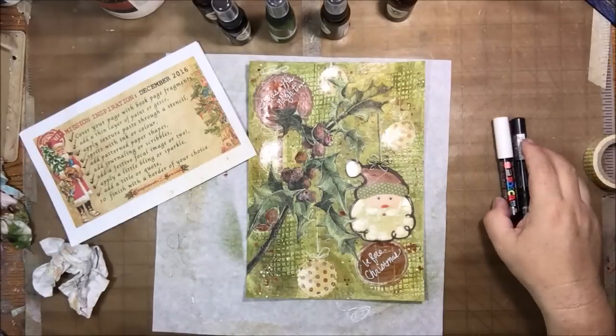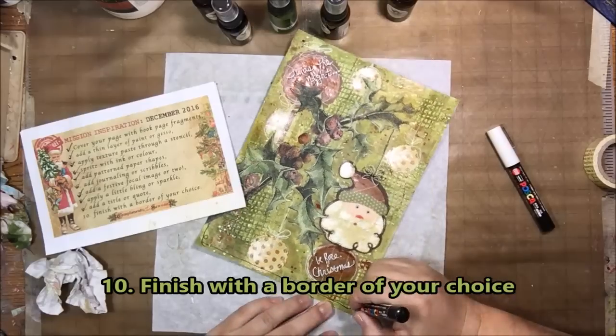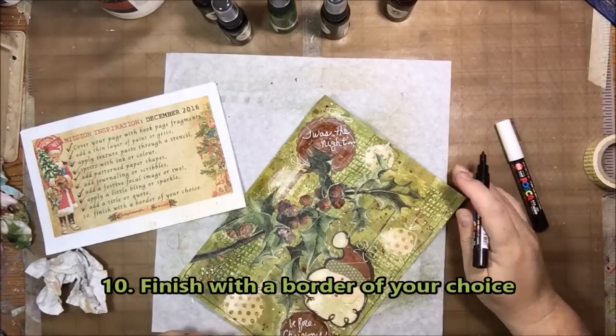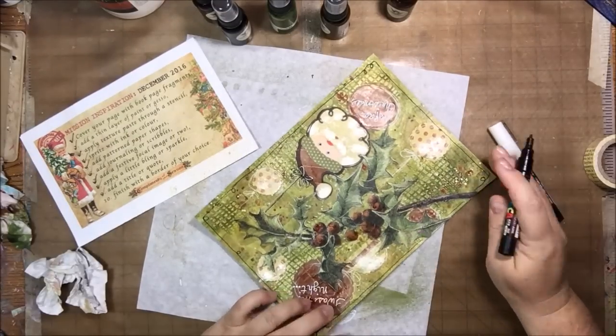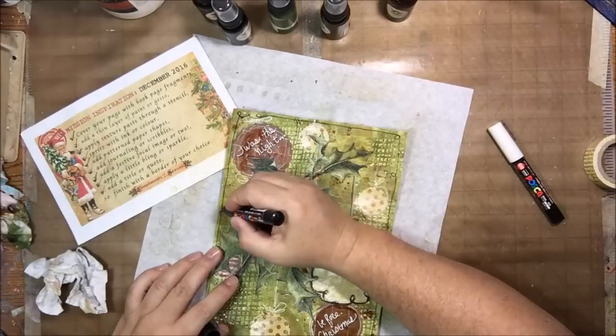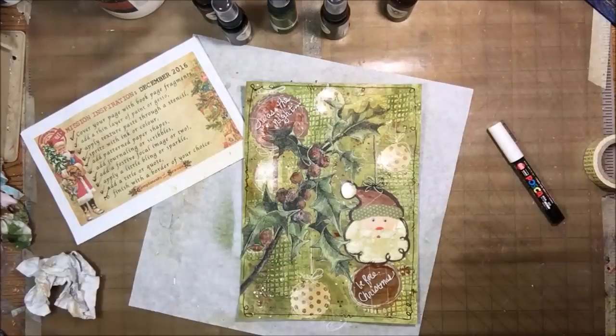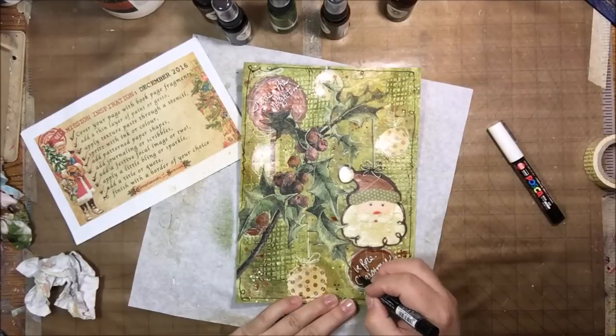So, to finish up, I'm supposed to do a border of my choice, and I just did a very fine black squiggly doodly line as a border, just to border in the page a little bit. And I've got a few other little touches I'm going to do with my Posca pens, and then this page will be complete.